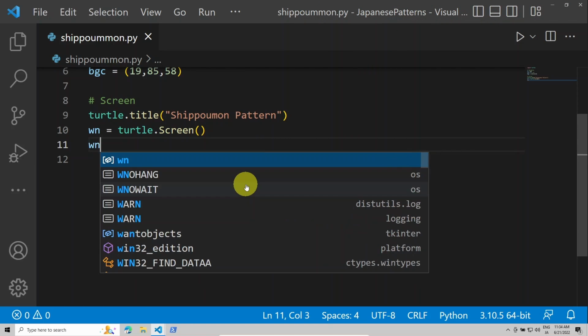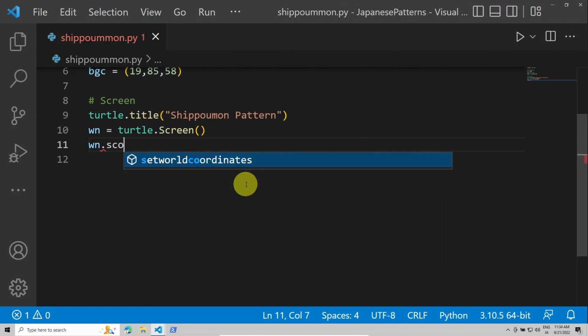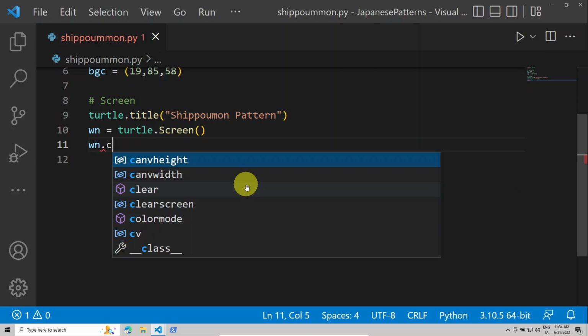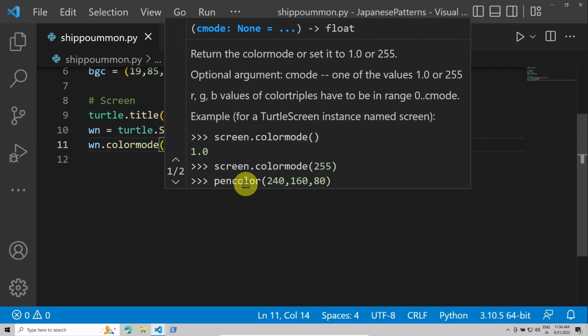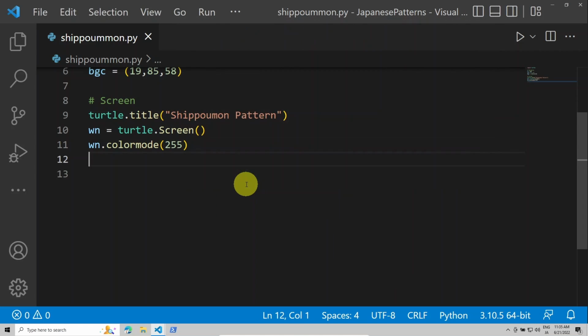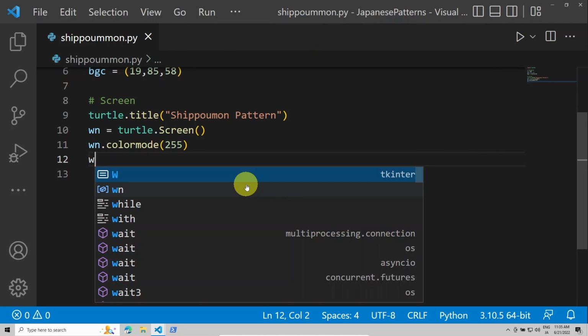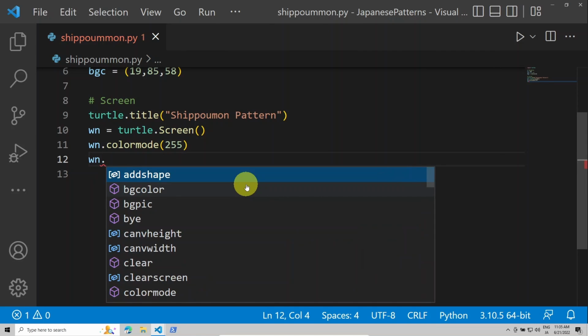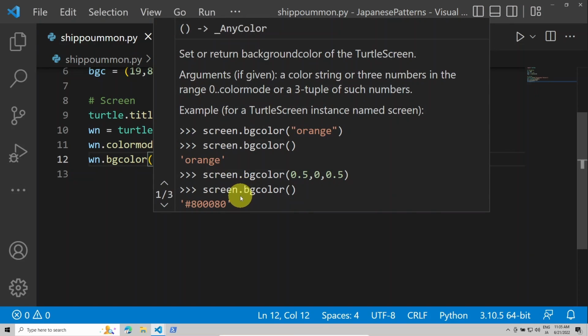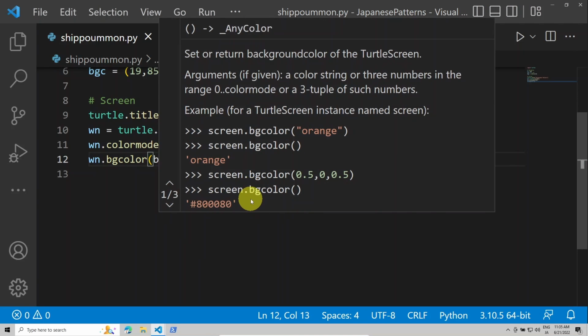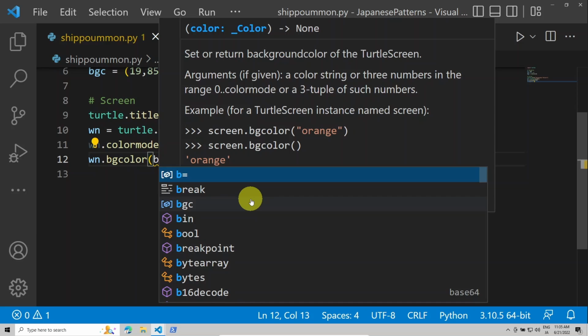And WN dot colormode, because we're gonna use RGB, so we need to set the color mode to 255, otherwise you can get an error, and set the screen color to background color, BGC, that we have created in the variable.